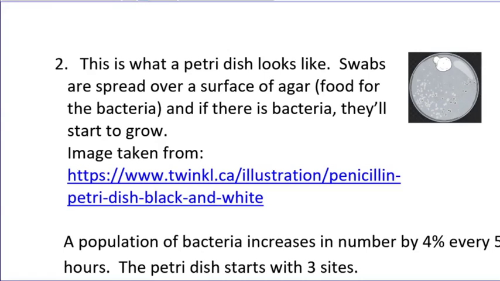And you can check to see, and there are other tests to see what kind of bacteria it might be, but it'll allow you to actually see the populations of bacteria. Bacteria are microscopic, obviously, but as they start to grow, you'll actually see these spots on the agar. So you can go look at that online if you're interested in more information.